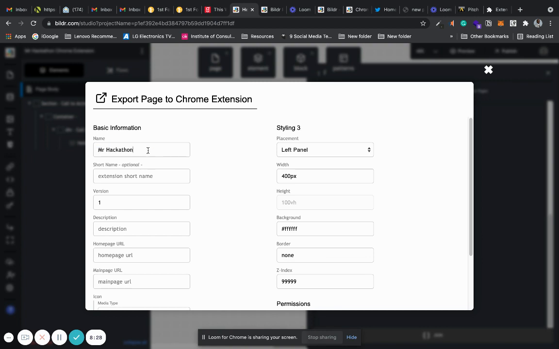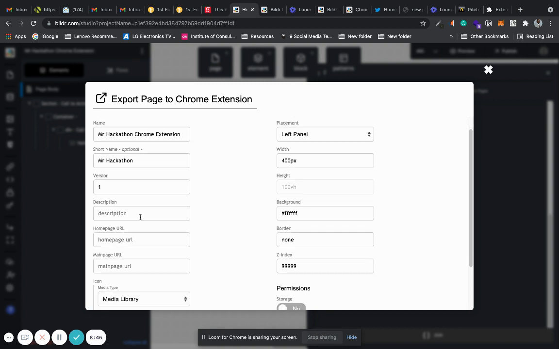We have here Mr. Hackathon Chrome extension. And the short name is going to be Mr. Hackathon. I don't believe the short name is optional. I believe you do have to have a short name. I'm going to say my first builder Chrome extension.